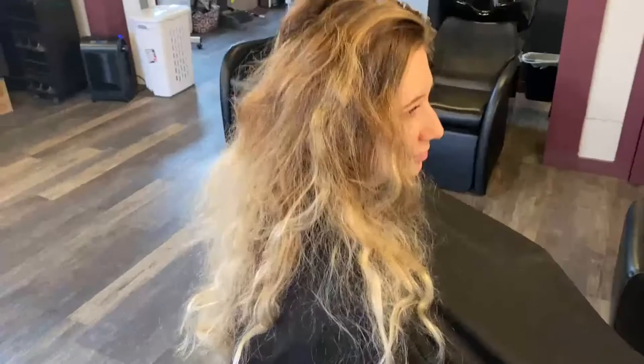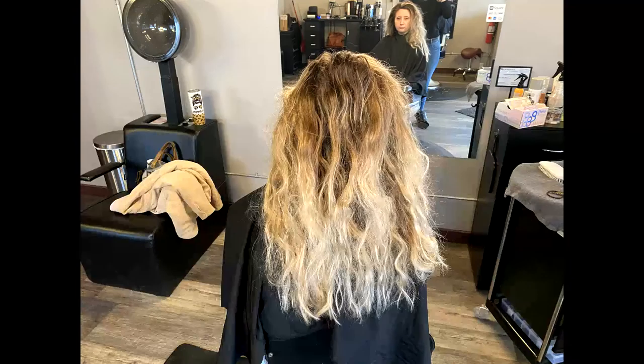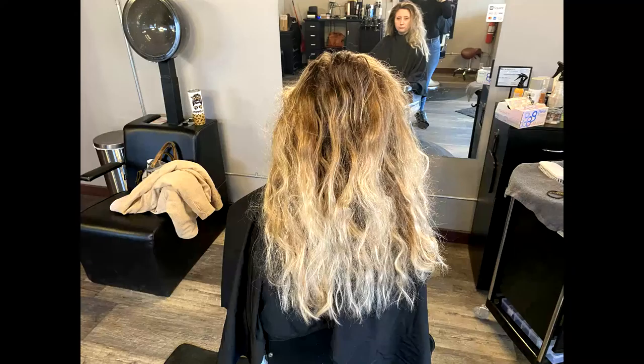Our goal today was to do something that made it look like her hair is fresh, but she doesn't want to have to come in all the time because she is a new mom and hasn't gotten her hair done in a while. We wanted to brighten up that root area because she wears her hair up a lot and says it kind of looks darker — only her bun looks blonde. So we wanted to move everything up, still leave dimension, keep everything blended — that way it's low maintenance for her.